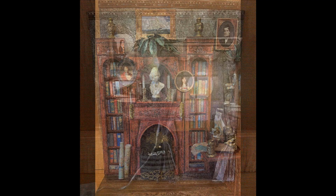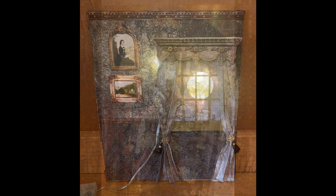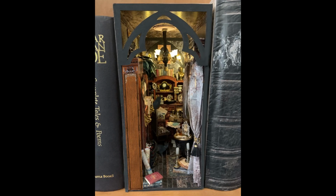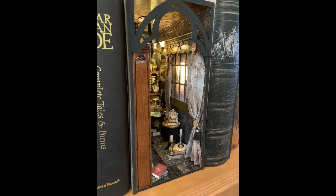I'll be walking you through all of the steps, and Alpha Stamps will be carrying many of the supplies that I used, almost everything, and there's a lot of new kits and image sets, so let's get started.